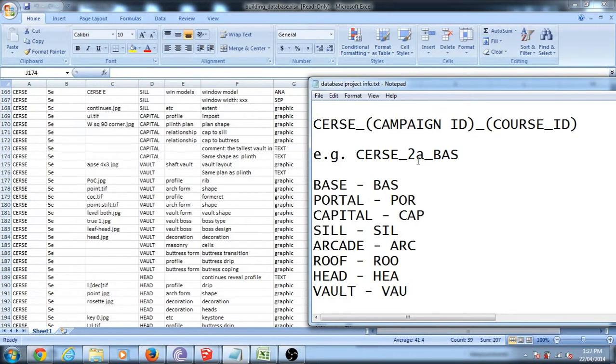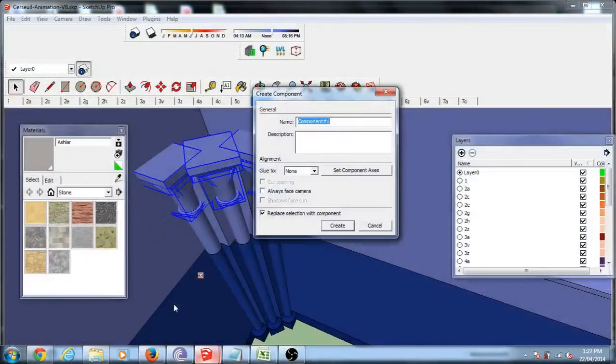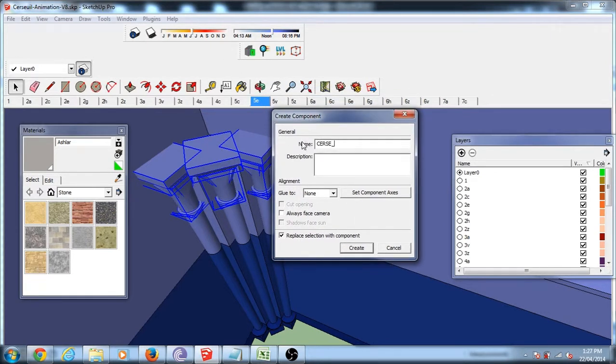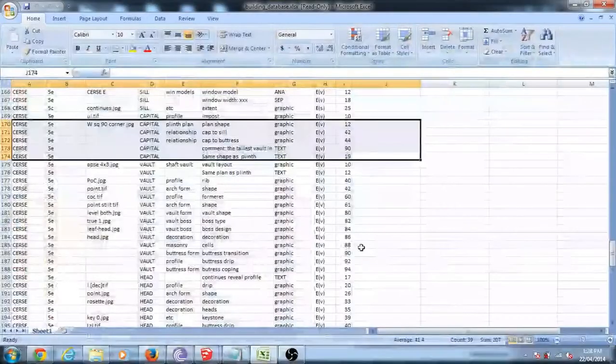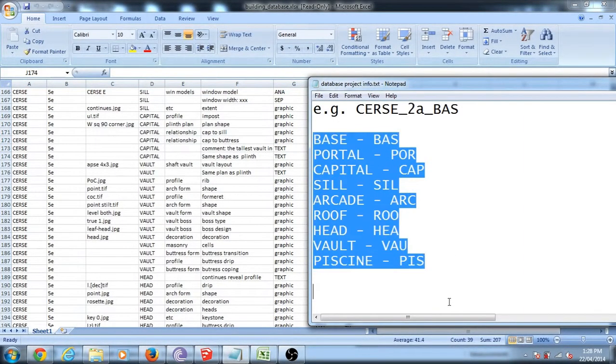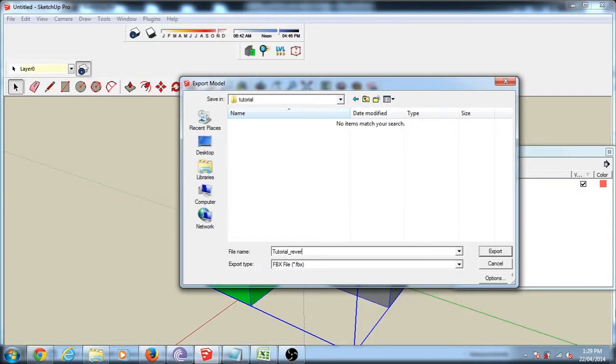In the next video, we will be exporting these objects into Unity to show you an example of what it looks like to import an object with reverse faces. So go to File, Export, 3D Model, and go to the Unity project, which is usually located in Documents. In this case, it is just called New Unity Project. Go into the Assets folder, and you can make a folder named Tutorial, or whatever name suits you.